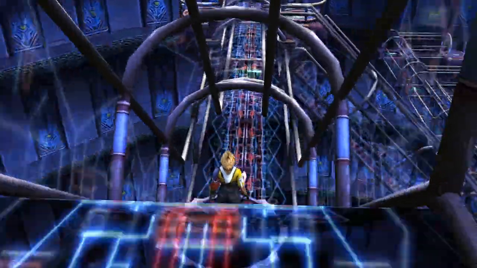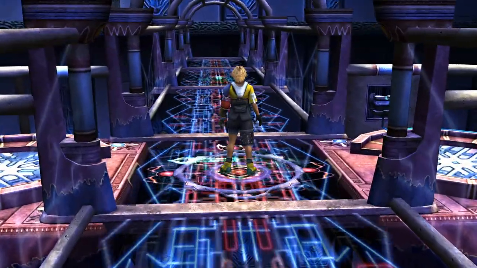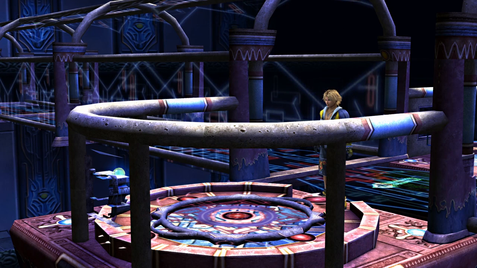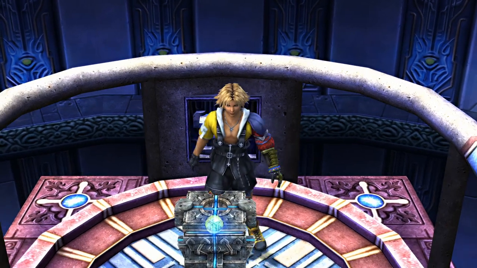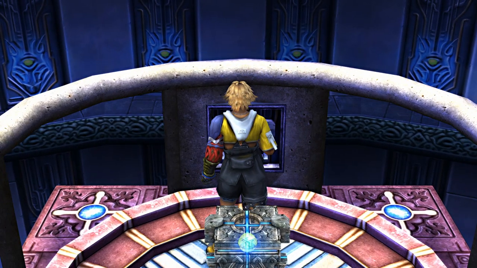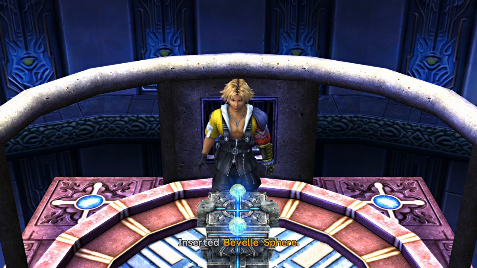It's made up of machina. You have to pick a direction. Wait, actually we can't use the D-pad to pick a direction. You'll have to take note of the glyphs on where it is pointing at. Anyway, I'll be getting this Bevelle sphere. I don't think it does anything here anyway. So now we will have two Bevelle spheres.